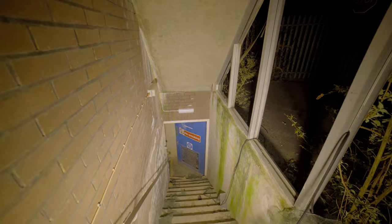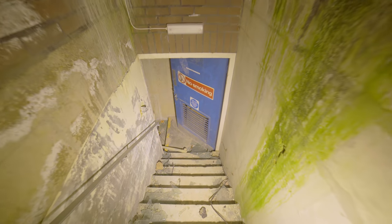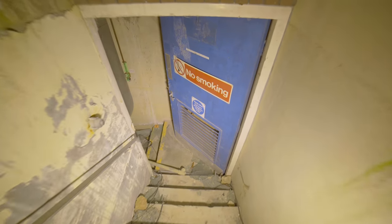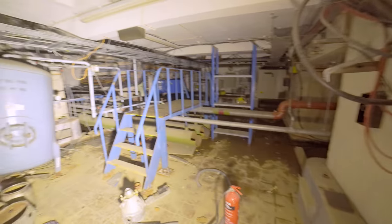Cool. Let me just set the camera up. You could easily slide on glass down here, so be careful. So, okay, 2 out of 3 things we managed to see whilst we were here. Pipe room. Oh, loads of expanding foam. Loads of expanding foam. Grab that. Grab it. Hey, Carl. Sorry, mate.